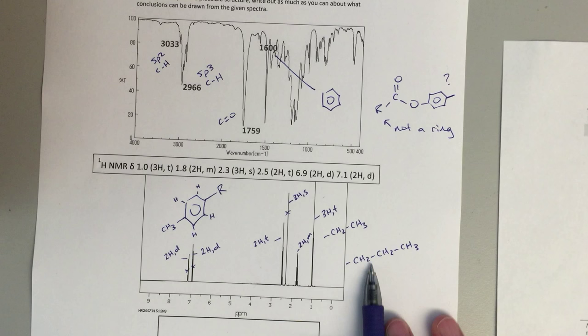I'm going to go ahead and draw out what I think. So I think this structure here where I've got a propyl group bonded to my carbonyl carbon, so I do not have conjugation here. Then I've got this ester, and then I've got my ring off of the other end of the ester. I think this is consistent with all of the information I have here. So then the next exercise would be to go back through, label all of these H, H, H, and then just double check to make sure that everything is consistent with all of the data that was presented. Do the assignments, assign where you think each proton belongs in all of the proton NMR spectra. But I think this is probably a very plausible, good structure to come up with.